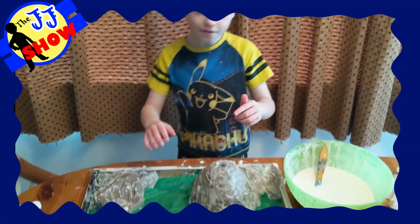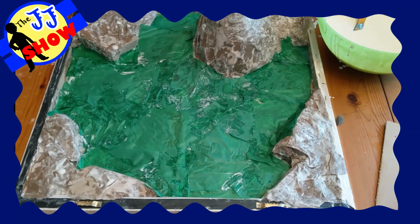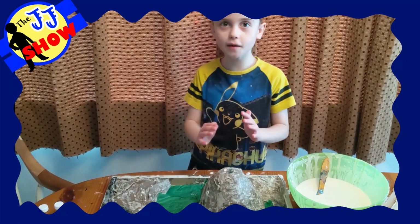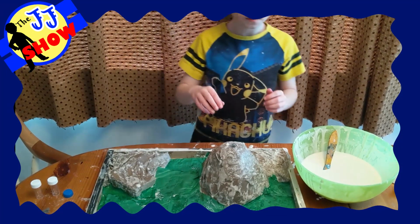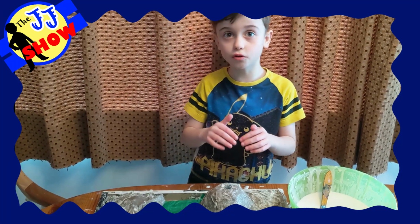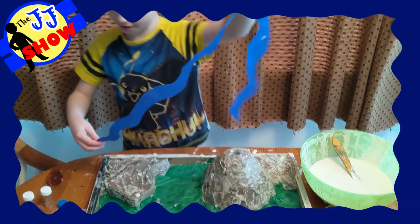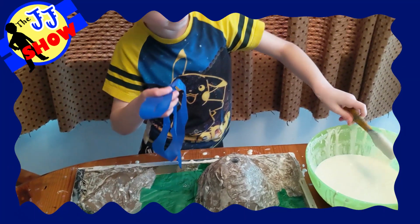Okay, so now that we've patted the grass down, we're going to be adding a little river and a city. Well, and a city because before we do the eruption, we're going to be doing this wall. And we're going to be scientists because we think when the eruption comes, it will divert it away from the city. So we're going to need this to put the glue on.